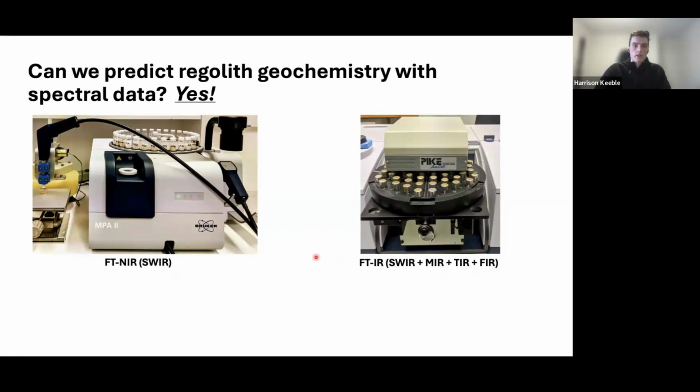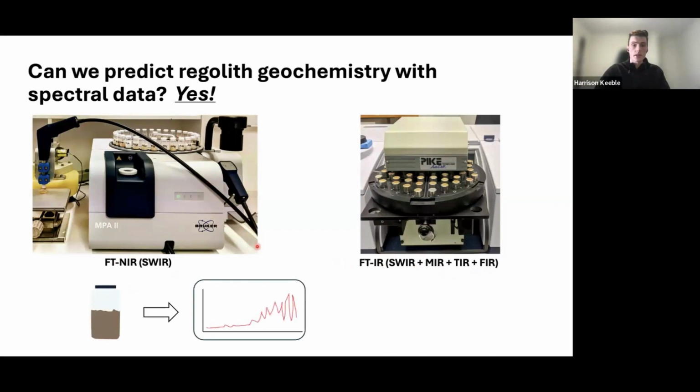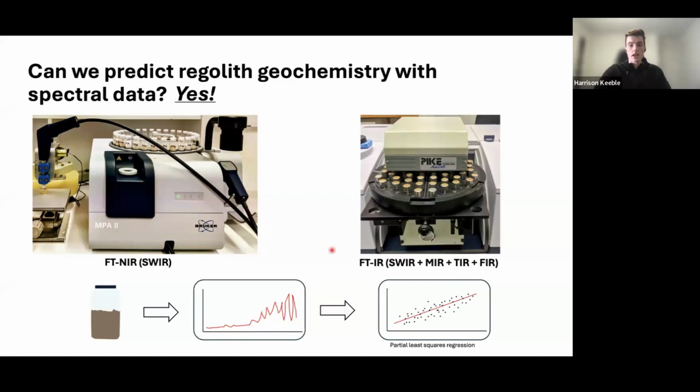The sampling for this followed as collecting diamond drill core pulp from the core that I analyzed during my field campaign. I then took those pulp bags, split them into these little vials, which I analyzed on the FTNIR initially, and I collected spectra from that. Then I split them further and analyzed with the FTIR device, which we then collected spectra from again. Finally, we took that spectra and compared it using a partial least squares regression to known assay data for each of these samples, to see how well the spectra could predict the regolith geochemistry.